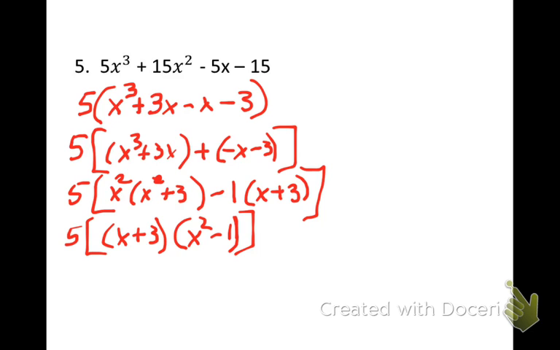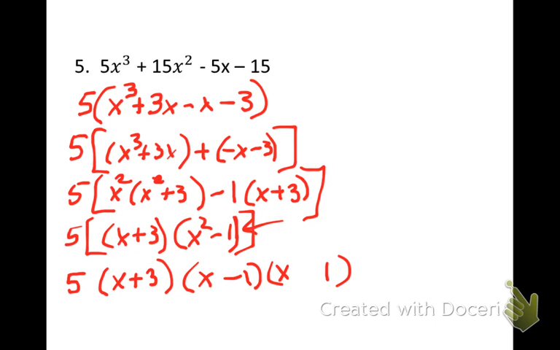So am I done? Well, not yet. So you should notice that this is a difference of squares. So we need to always start looking for different things you can factor. So it will factor into x and x, 1 and 1, one minus and one plus. And now I'm done. So factoring completely is going to be important. So once you think you're done, ask yourself, is there anything more that you can factor?